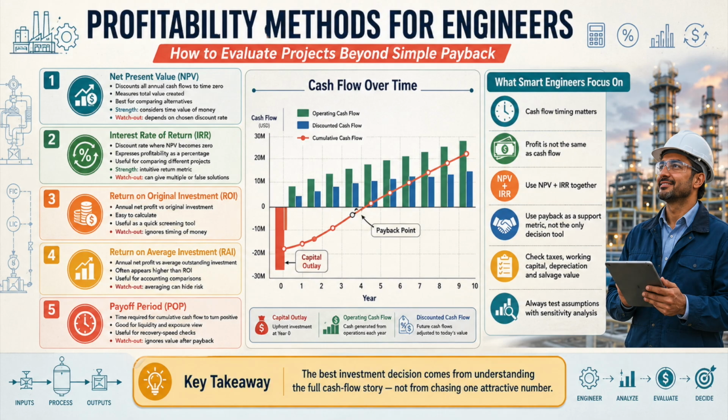This is why net present value must be interpreted with capital scale, risk, strategic importance, and financing constraints. Now consider the interest rate of return. The interest rate of return is the discount rate at which the net present value becomes zero. It identifies the effective economic return generated by the project's forecast cash flow pattern. If the interest rate of return is 20%, the project's discounted inflows and outflows balance when discounted at 20%.